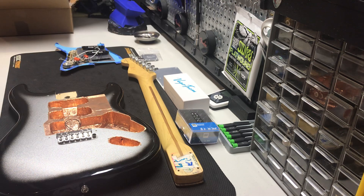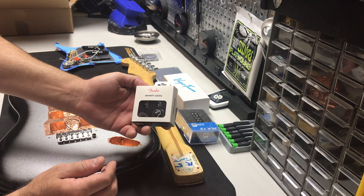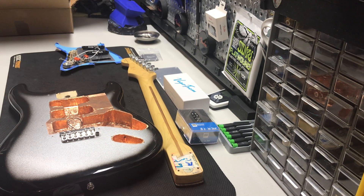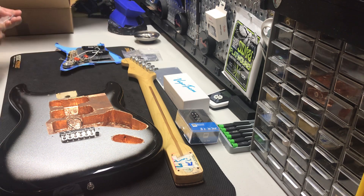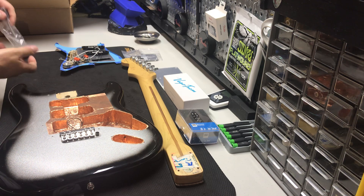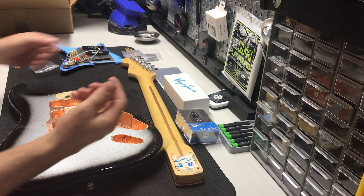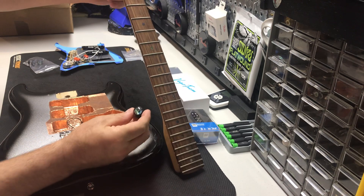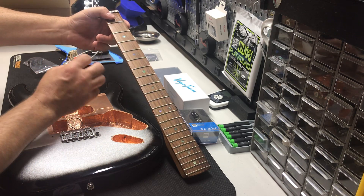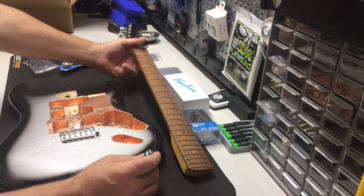I'm going to be replacing the strap buttons with Fender Infinity strap locks — these are really cool, with the buttons on top, and they look sharp. Last but not least, I've got some knobs. They're not much more expensive than standard knobs, but they're real heavy knurled metal knobs. And on top, there are abalone dots on the fingerboard, and these will match the three potentiometer knobs. It's going to be really nice.